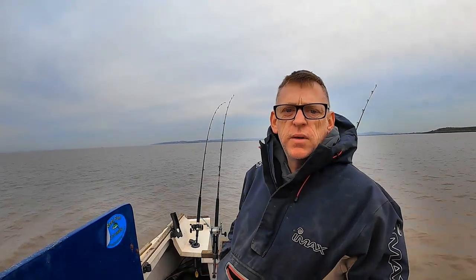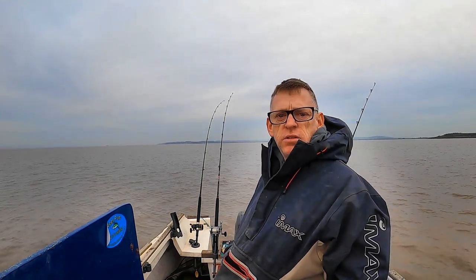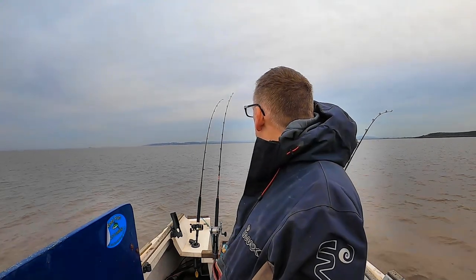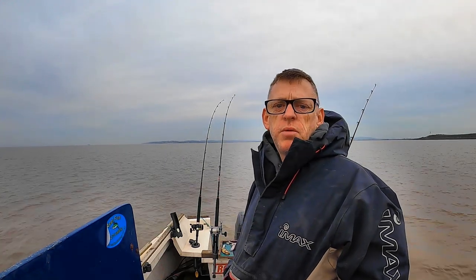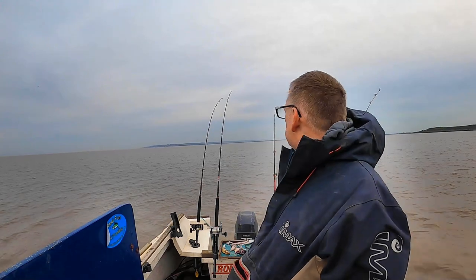So we're just going to give it another probably about 15 minutes. It's just gone top of the tide now, the boat's starting to turn. So the rods are just going to keep digging in. So we're going to have to probably stay a good half an hour or more before the boat swings right round so it's comfortable fishing again. So we'll probably, like I say, give it 10, 15 minutes and then pack up. It was a good fish, that blonde, a nice surprise. Jack had the fullback and then I had a little conger, not too big, probably only about 3, I expect, 3-4 pounds. But it's worth coming out for literally that hour and a half fishing, and hopefully we'll catch on the next one. Hopefully the next one will be a shore one, I'm hoping. Doing a competition the weekend, so we'll see how we go. We might do some filming down there, but we'll come back to you if we catch a fish. If we don't, we'll definitely catch on the next.